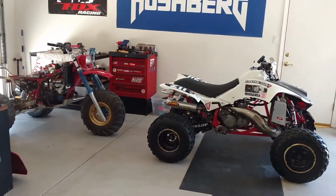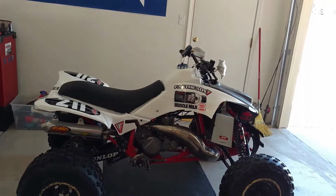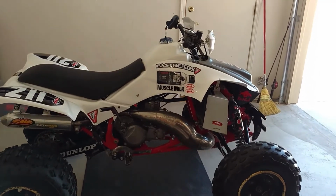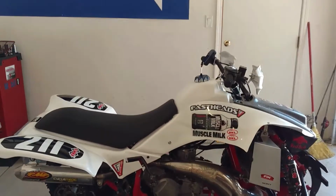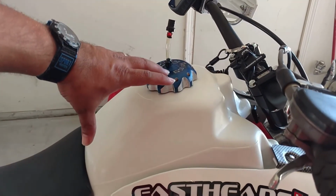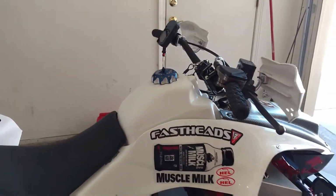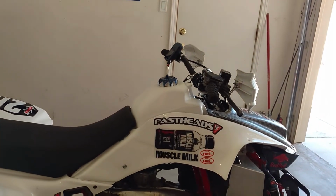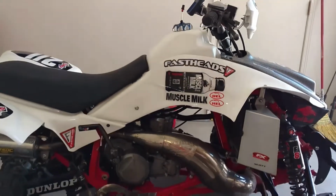Okay ladies, got the fuel tank mounted, the IMS 4-gallon fuel tank. Got it all mounted and it looks pretty good. I like the IMS fuel tank on the TRX 250Rs. The Clark also offers a 4-gallon tank, but it's really awkward and bulky, like it comes out right here, it sticks straight up. But the IMS has a little bit softer body lines. It kind of flows with the bike a little bit better. There's really not much room to go up, so they did the best that they could to help it flow with the body lines of the bike.